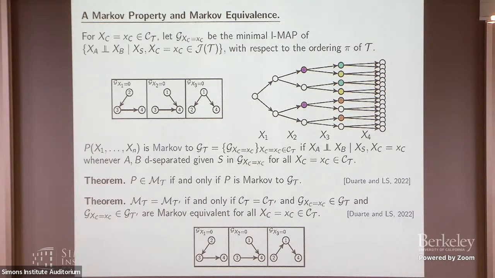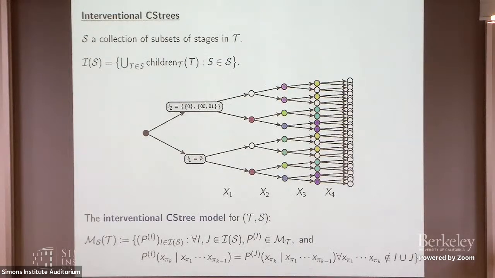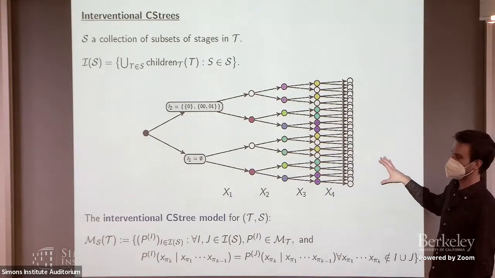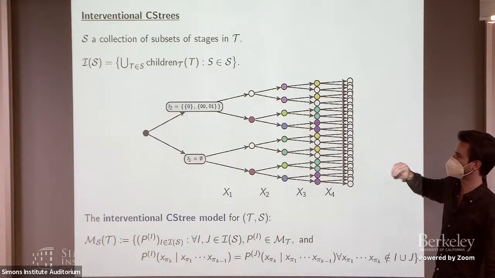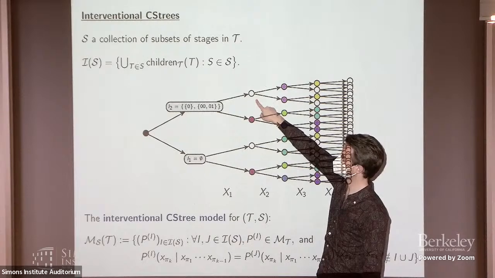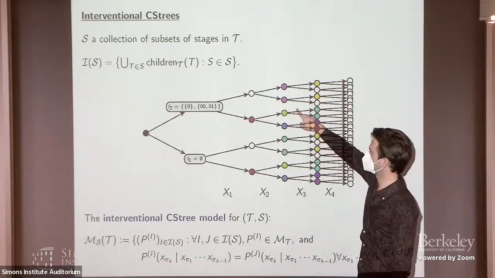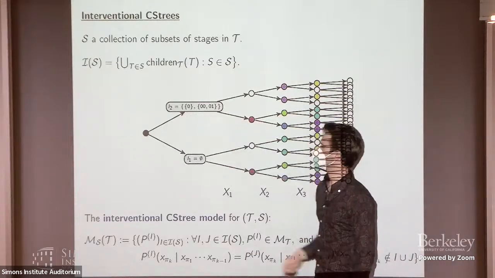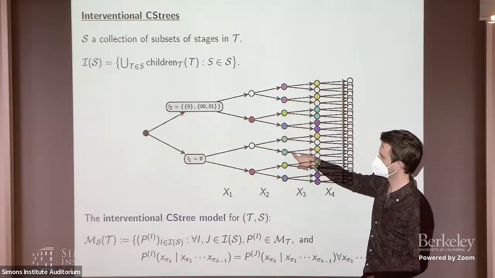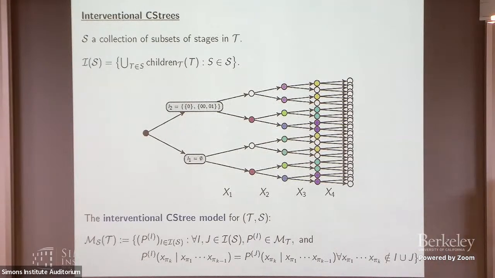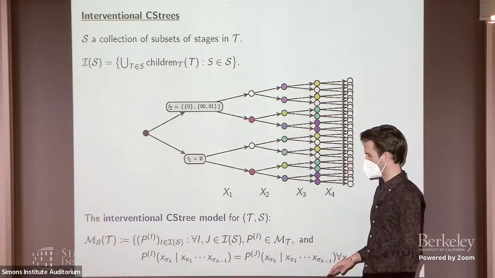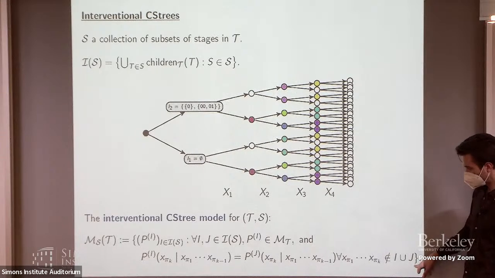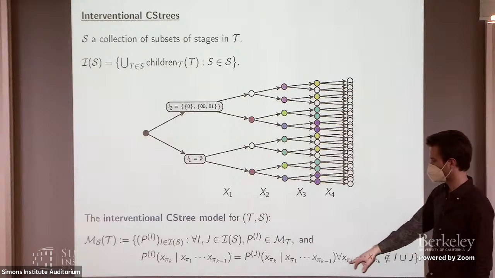Now, this is just the observational story. What we're really interested in is what we can say in the case of soft stochastic interventions. We want to turn back to the larger interventional trees and see if we can do the same sort of thing. Our set of interventions is some collection of subsets of stages in T. For instance in this tree, we're intervening at x2 in the context x1 is 0, and x3 in the context x1 is 0 — those are these two stages. We encode that by having them be different colors between the two trees. Our interventional model just says that for each intervention target we have a different distribution, all Markov to this CS tree, and if we don't intervene at a certain node then the associated transition probabilities are invariant.